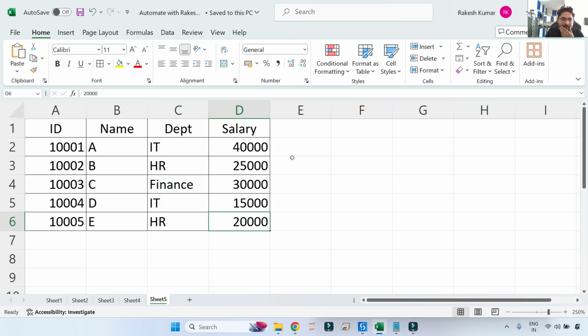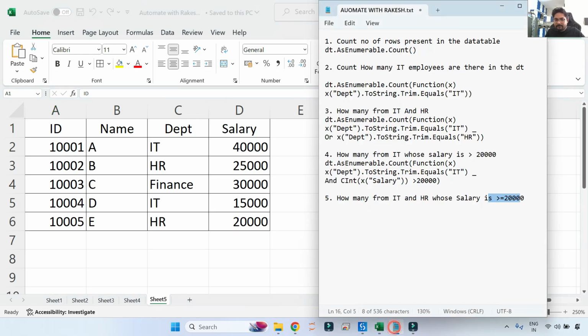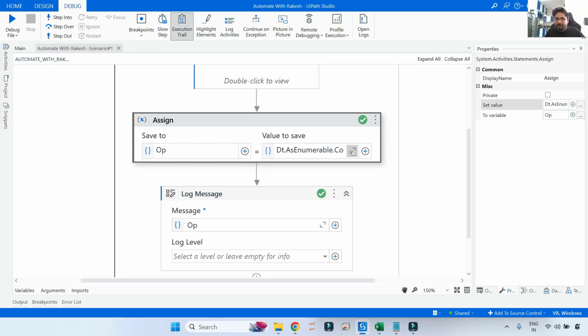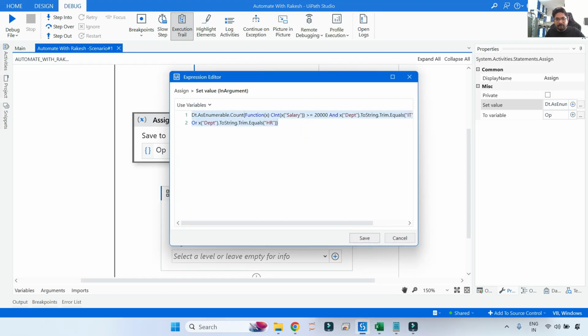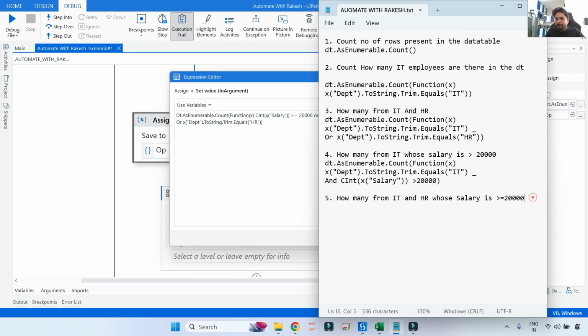Okay, so these are a couple of conditions. Now let us say one more condition. For example, let's say 3 columns you want to use, whose name is so and so, for example, or whose ID is so and so. So how do you implement that? So let us first copy this code. Copy the code, keep it. I'll paste all this in the description, okay, so that you can verify.